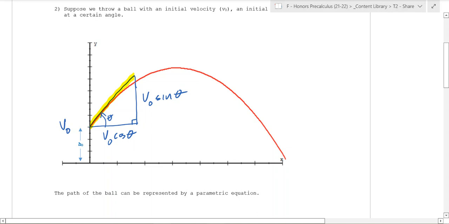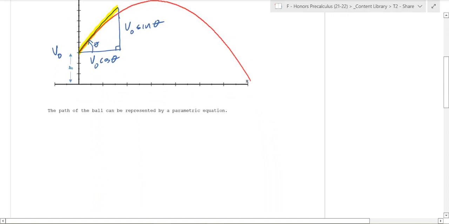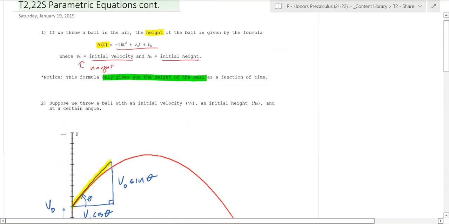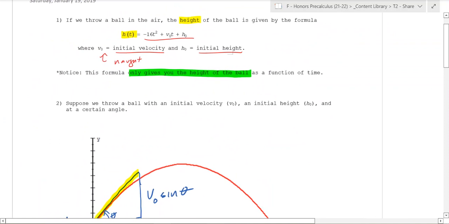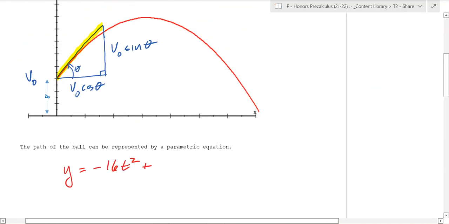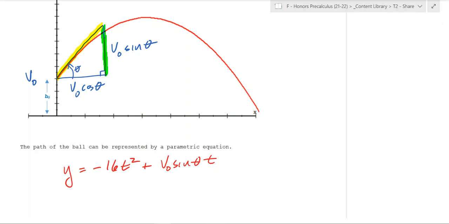So what does that mean? It means that we can write our equation a little differently. We know the height is going to be negative 16t squared, but then what happens with respect to theta? If we go back to our original equation, it originally was v naught t. Instead, we're going to write it as plus v naught sine theta times t, because this distance is going to change over time, specifically in relation to how theta starts. But you started at an initial height.